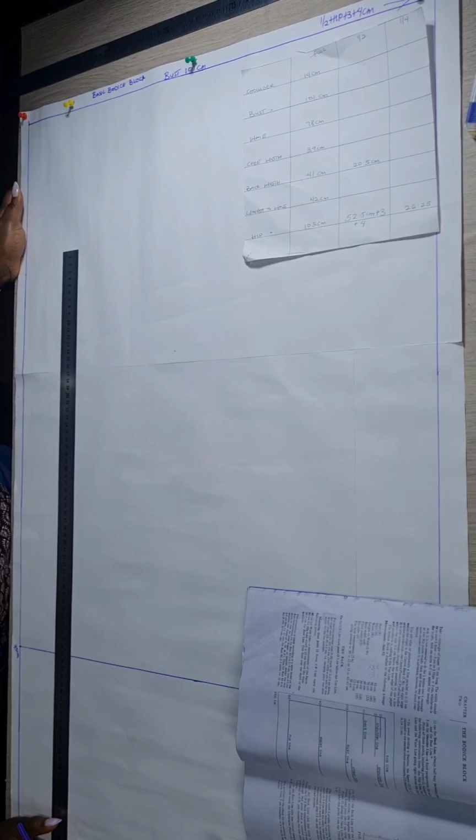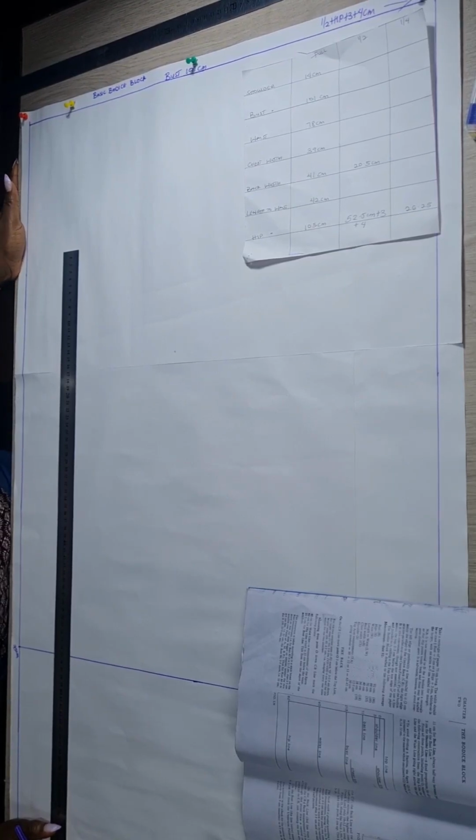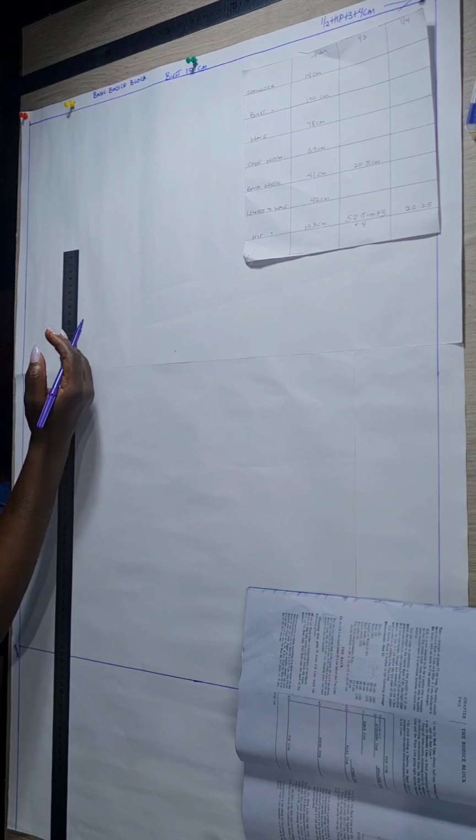to 5 centimeter. The left edge, or preferably a line parallel to it, 2 centimeter inside the edge, is the center back. The right edge, or a line parallel to it, is the center front of the bodice. Now, I'm going to stand this way. This is my right hand, this is my left hand.